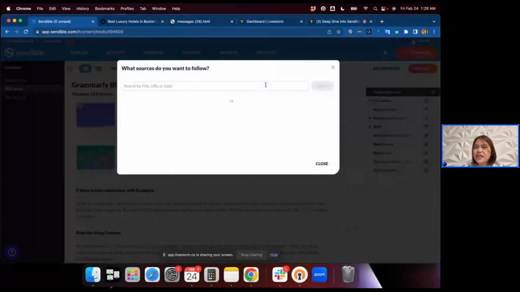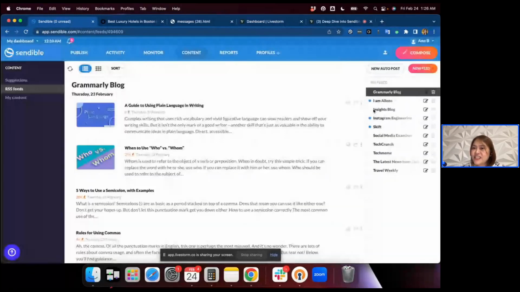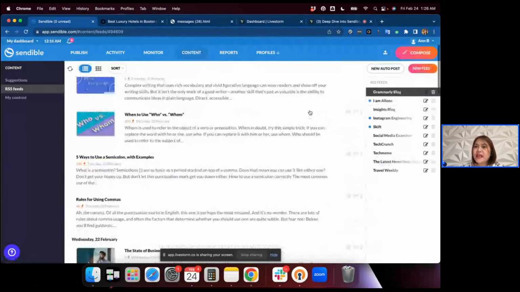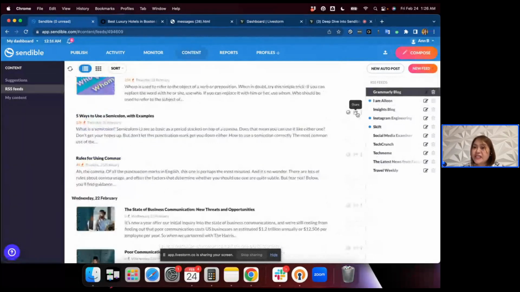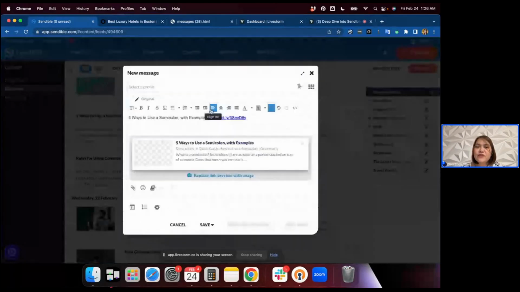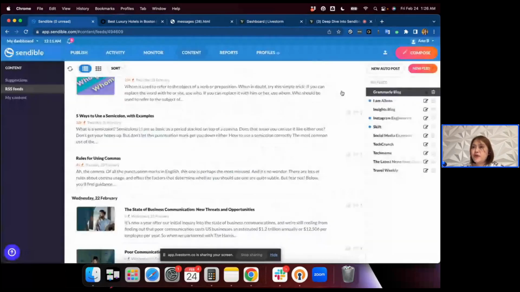You can search. I just don't have an example right now, but you can search for your RSS feed, and then once you've added them, just like what I did on these different RSS feeds, you get to pull all their articles whenever they're posting a new one. This way you can view the source, you can share it to different platforms. There you go, you have options there. And you can also do an auto poster, but I'm not going to talk about auto posting. This is only good if you have a reliable RSS feed, or if your client wants you to auto post their own RSS blogs. So we have a different webinar for this one, so you might as well check that one out.